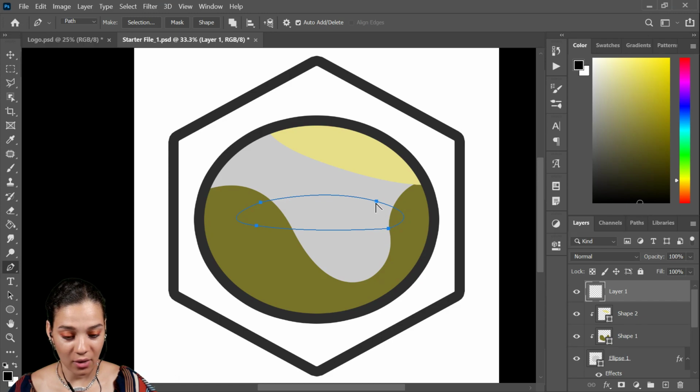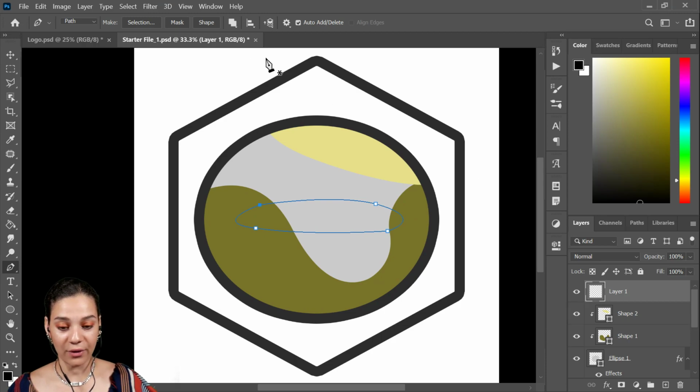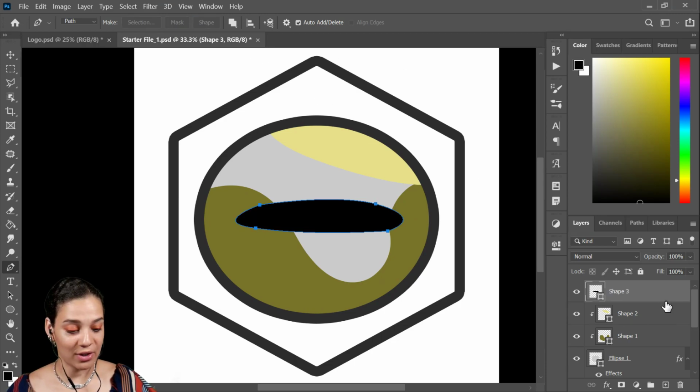And I'm going to connect that right into there. I'm going to hold Control or hold Alt and drag this down just a little bit. I'm going to click this, and that works for me. I'm going to hit shape and I'm just going to apply that, and I can start building a little eye.